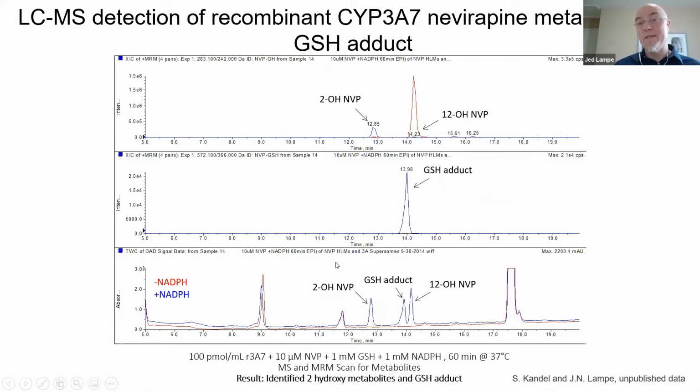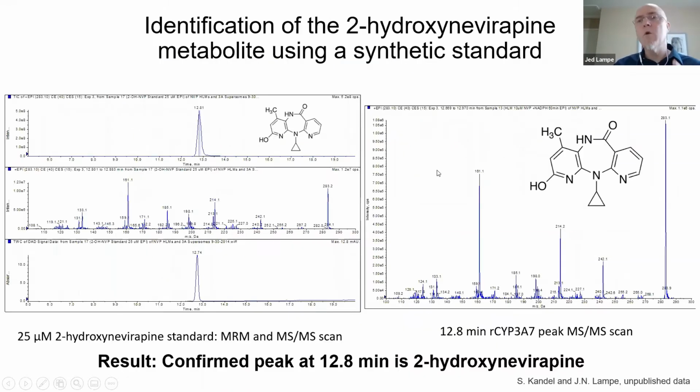Now, a pretty typical experiment that's done when you're doing these incubations, either with the recombinant enzyme or human liver microsomes, is a plus and minus NADPH experiment. So NADPH donates electrons to cytochrome P450 reductase, which is the reductant for the P450. So it eventually transfers electrons directly to P450. So if you don't have NADPH present, you're much less likely to see any sort of metabolism. So this is a good check to make sure you're seeing metabolism specifically from the enzyme, and it's not some background effect. And in fact, what we see here when we add in NADPH, we can identify that 2-hydroxy nevirapine species, the GSH adduct, and the 12-hydroxy nevirapine. So very similar profile to what we saw with 3A4, with 3A7, although we're not making as much metabolite with 3A7, at least for the 2-hydroxy and 12-hydroxy.